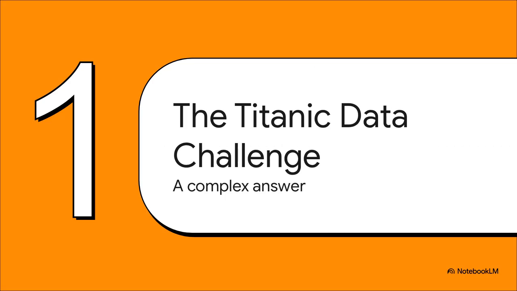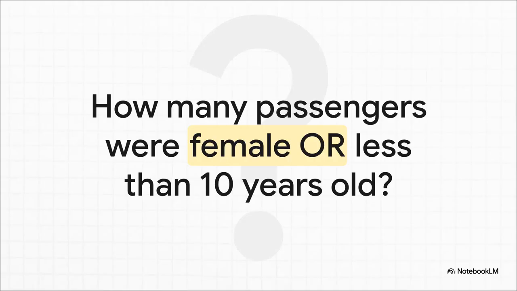So what we're going to do is take on what's known as the Titanic Data Challenge. We've got the passenger list, and we've got one simple question. Sounds easy, right? But you'll see, getting to the right answer is a journey. It's going to take us through some of the most common traps that people fall into when they're working with data.